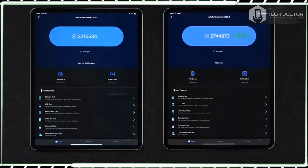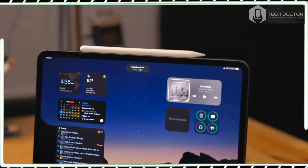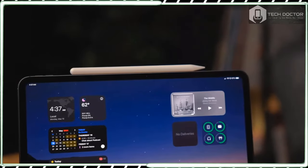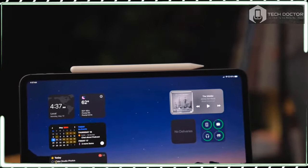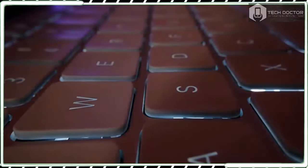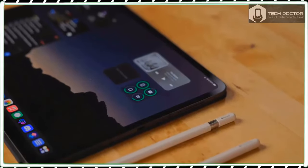The iPad Pro 13-inch comes with a 38.99 watt-hour battery, and Apple promises up to 10 hours of surfing the web using Wi-Fi and up to 9 hours if you use the 5G cellular connection. Interestingly, while the 13-inch model has a larger battery than the 11-inch model due to its larger body, the promised battery lives are the same, likely because of the additional power demands of the 13-inch model's larger screen.